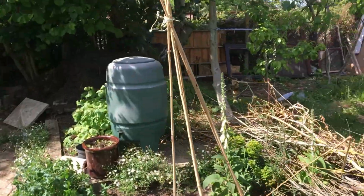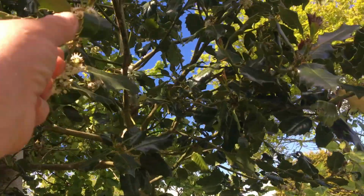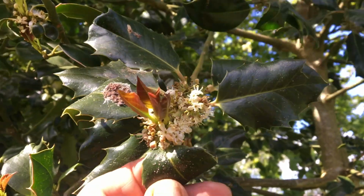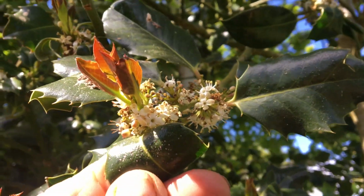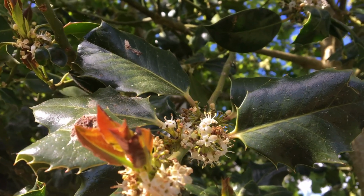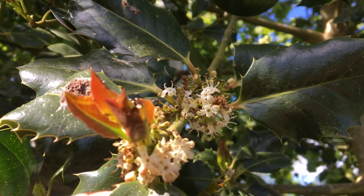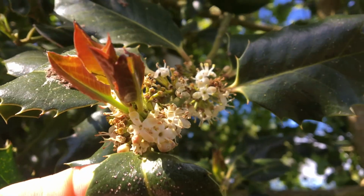to our male holly. So this thing here is a male holly tree, and we can tell by looking at the flowers. Have a look at those. Can you see? Get it in view. There we go. Can you see that they're quite different? They don't have that big green stigma and style in the centre, but they do have fertile stamens, the little anthers with pollen on the ends. And instead they have a much reduced stigma and style in the centre because it's redundant in this male tree.